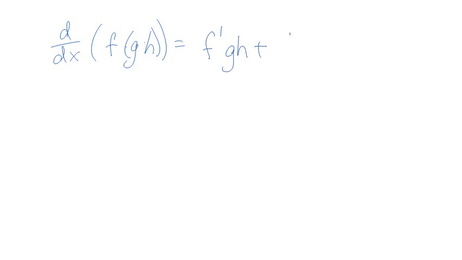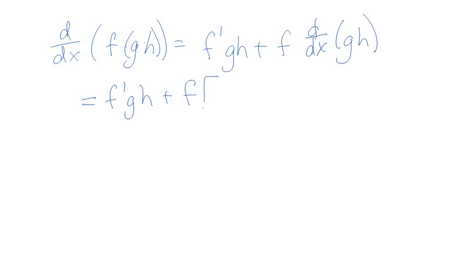If you have the derivative of three functions, and we'll just do a regular derivative so you know there's no funny business going on, of f times g times h, one way you can think of it is f times (g times h). So if I do a product rule, I get f prime times g times h plus f times the derivative of g times h. That means I have f prime g h plus f times a quantity. Now d/dx of gh is going to be g prime h plus g h prime.